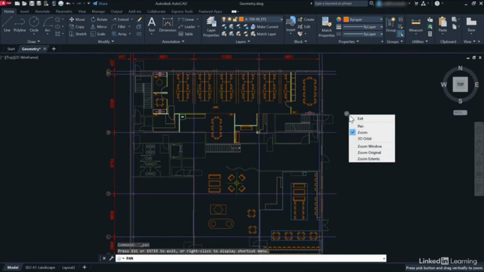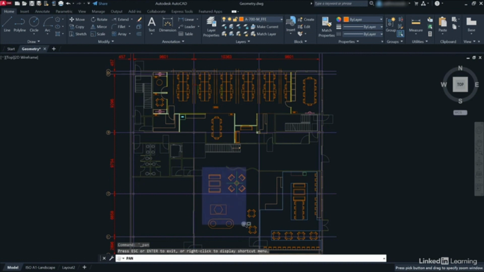I can right click again, and on that shortcut menu, which is the pan and zoom shortcut menu, I can do a zoom window. So I'll select zoom window this time. And I've got a little magnifying glass with a window. I can click, hold down the mouse button again and drag, and you'll see a shape appear like that.